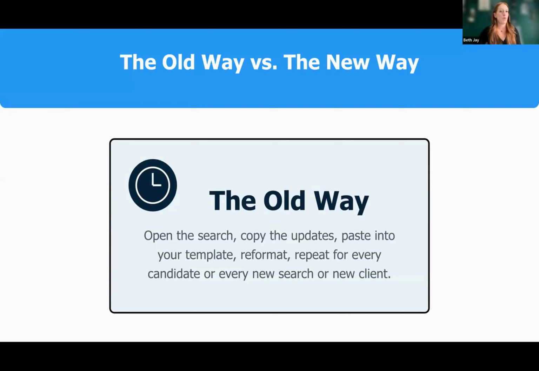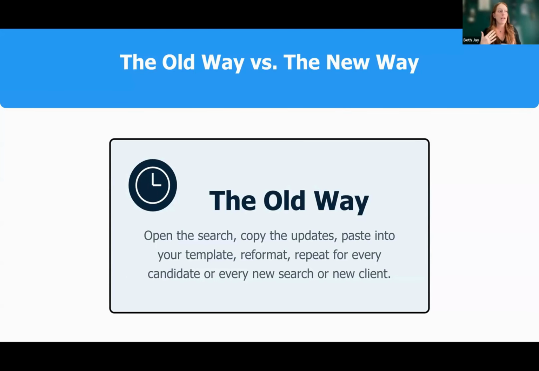All right, everybody. So the old way. Let's start with how it's always been done before. You open a search, you copy and paste the job specs, you copy and paste contract details, you copy and paste, and so on and so forth. You find candidates, you update candidates, you copy, you paste, you move things into emails, you email manually, either inside Clockwork or inside your Gmail or Outlook.